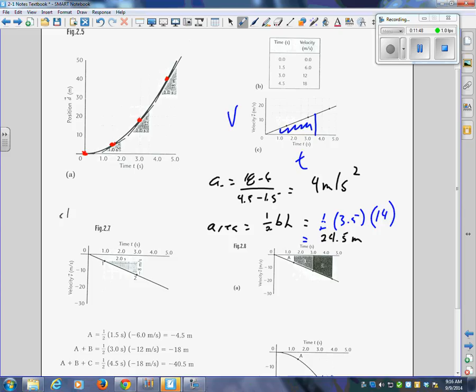They didn't do a very good job of asking a question, did they? They made it a little confusing for us. See, this is why I stopped using the book, because it's not written very well. Oh, and then they do this silly thing, round it off to the correct number of significant digits. The answer is 24 meters. Should we have that rant about the significant digits right now?